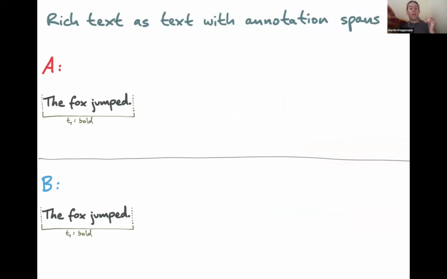And the idea here is that we represent the actual text of the document as just plain text. No formatting appears anywhere inside the flow of the text. But outside of the text, externally, we can attach annotation spans to any range of characters. The way this works is that internally, every character in Automerge has a unique ID. And so if we want to attach, for example, bold formatting to a span of characters, we can say attach bold from this character ID up to that character ID. Everything within that span will be bold, everything outside it will not be.